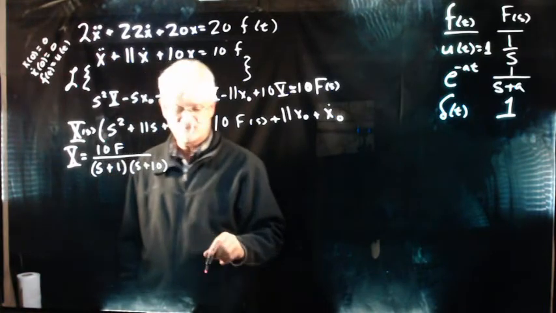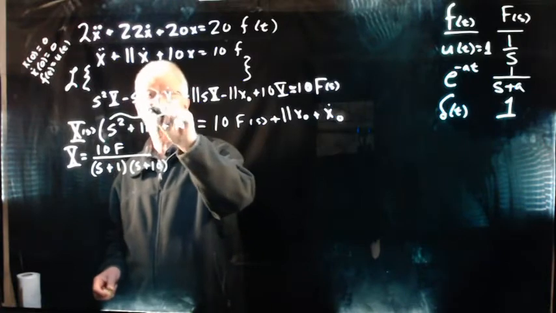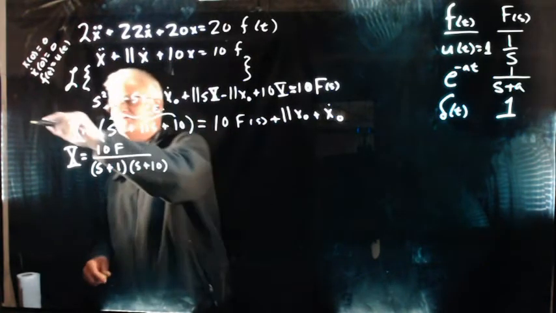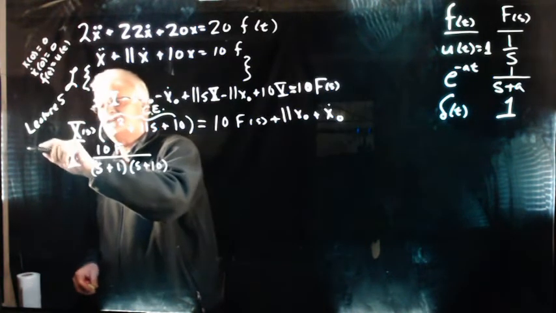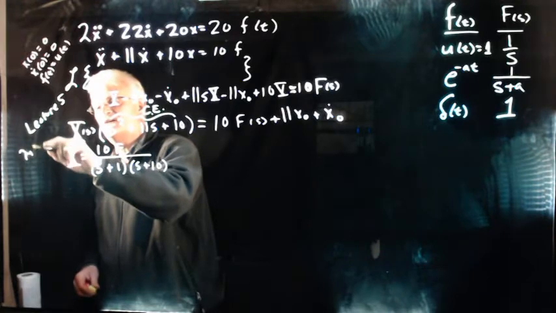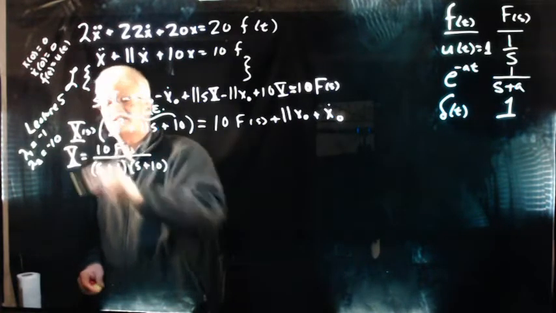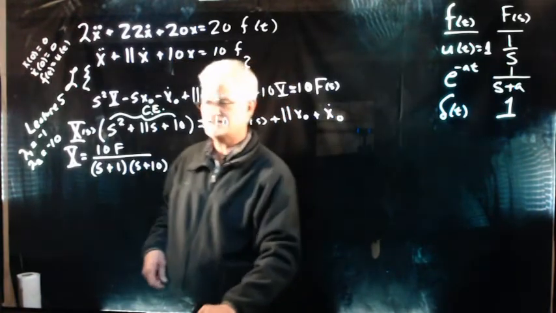So there's a couple things that we probably ought to note here. So here, this guy right here, this is the characteristic equation. You can go see lecture 5. Lecture 5 tells you that the roots are lambda 1 is equal to minus 1, lambda 2 is equal to minus 10. So we've already figured that out. If you can't use the quadratic formula, this is a good time to practice.